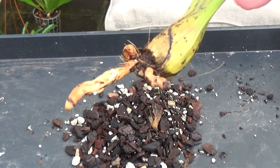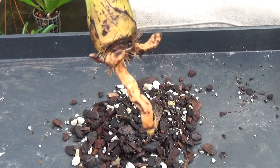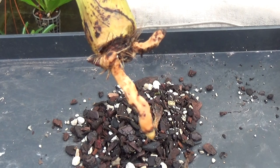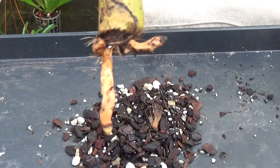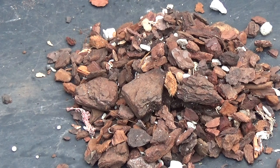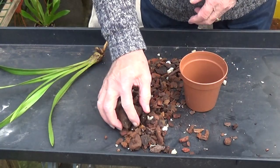As you can see I've cleaned these up the best I can, and it just shows you how hardy these plants are. Any other plant would have been dead months ago, but they struggle to keep living, these Cymbidiums, so I'm just going to plant this up and give it another go. I'm going to use a mixture of large bark and medium bark with a few grow stones thrown in, using a slightly smaller pot.